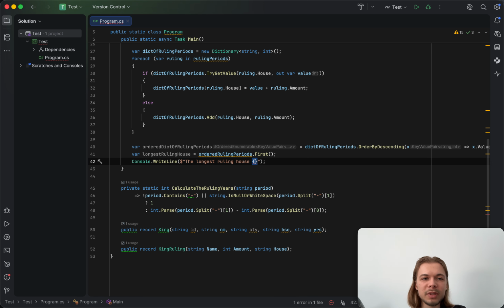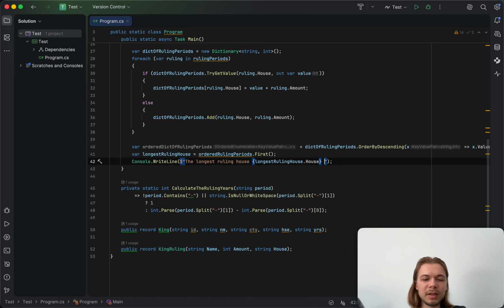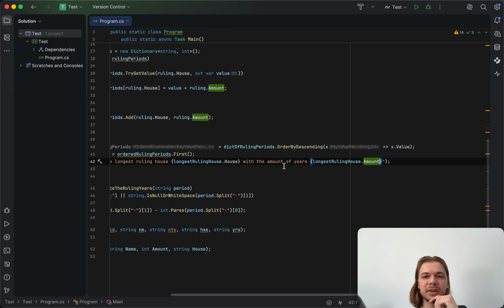Anyway, the longest ruling house is this one, with the amount of years this one. That should do the work here.